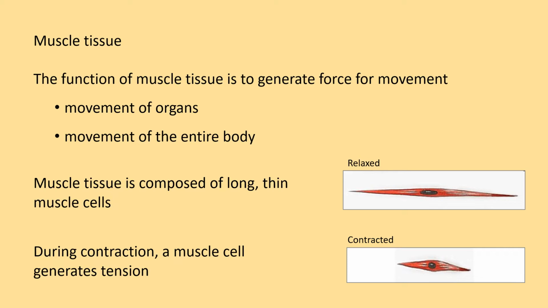But when it contracts, that long, thin muscle cell shortens. It shortens temporarily, and it becomes shorter as well as fatter or wider. And as we'll see, those muscle cells will pull on, they'll generate tension on whatever's attached to either end. We don't see any attachments here in the two cells or the one cell that's represented in its relaxed versus contracted state. But it is important to remember that muscle tissue is attached to at least two things. And during contraction, that muscle tissue will pull on those two things, will pull them closer together.